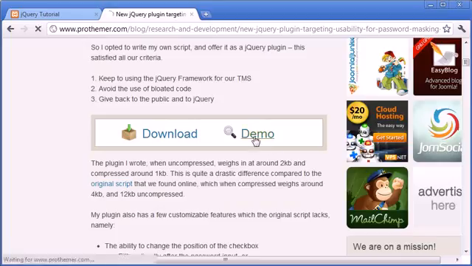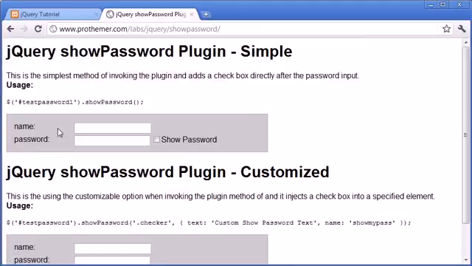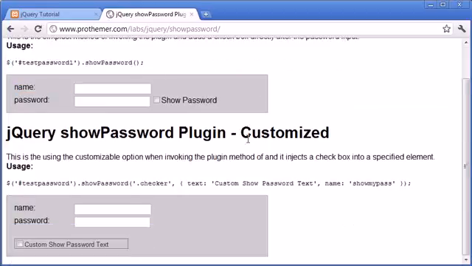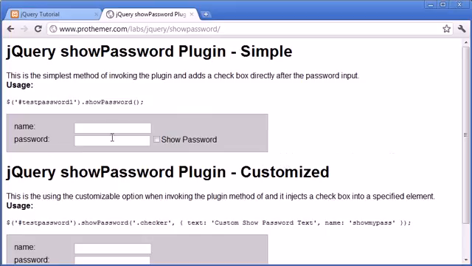So let's go ahead and first of all view a demo. That's quite important so we know how it functions and how it should function. You can see that we've been given a usage snippet just here, and just further down there's some more options that we can give it. We're just going to be focusing on installing the plugin and the best ways to do this. So let's say I was to type a password just in here. The Show Password checkbox I can now click and the text will be shown inside of here. When I click this again, the text will be converted back to a secret password.